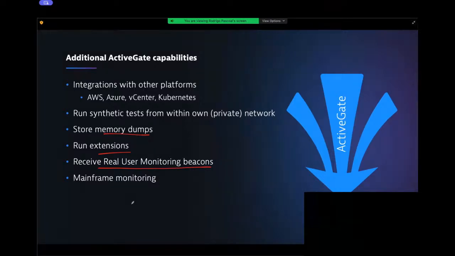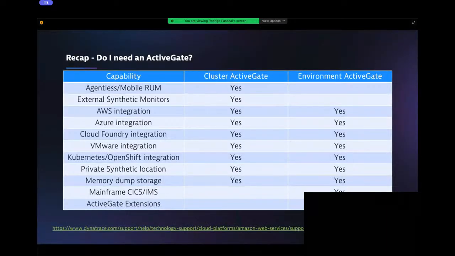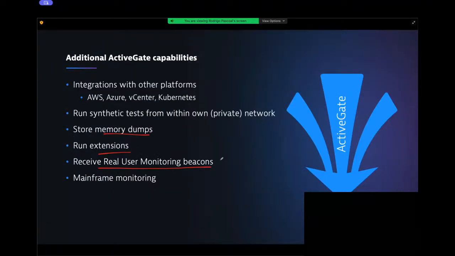Aman is asking if it needs to be a cluster ActiveGate in this case. Let me check. Yeah, it needs to be a cluster ActiveGate. Apparently, yes. The environment ActiveGate doesn't support this beacon forwarding. So that also tells you that this is something that is used only on Managed, because the Dynatrace server is maybe on a secure connection. Okay, but I'm hesitating because the beacon story, you can send even beacons through OneAgents. So in the end, everything is possible. It's just what is the default way of working.